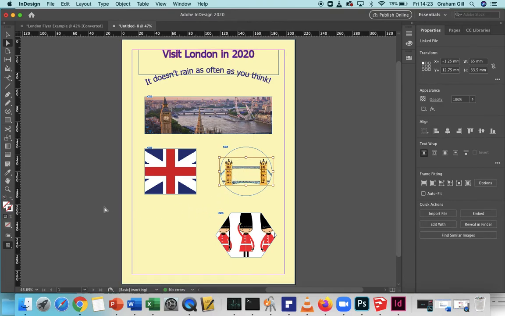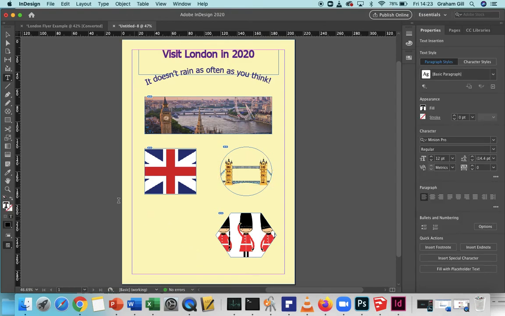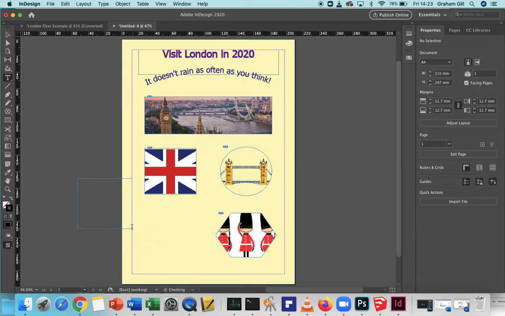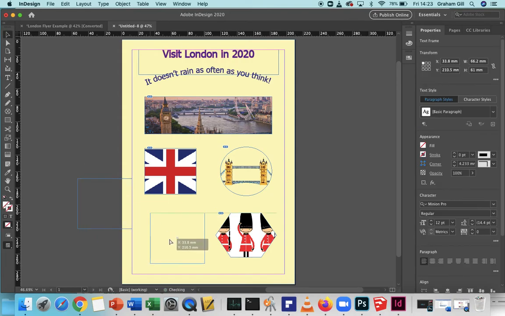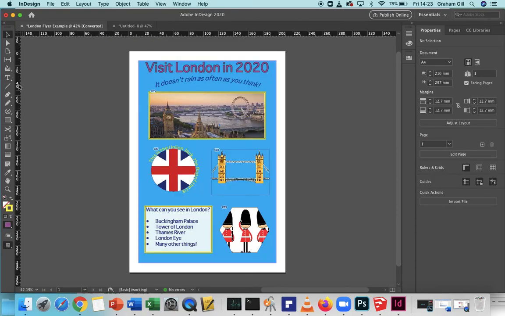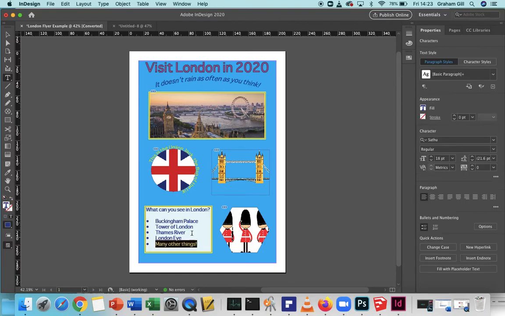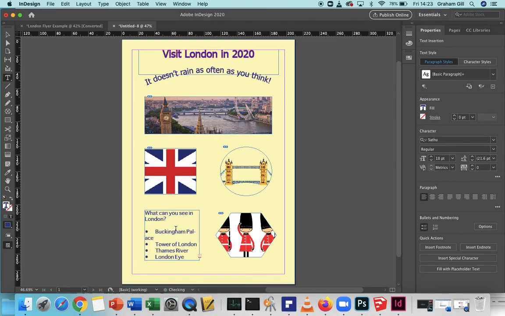Okay, now to finish this off, I know it's been a long video, we're going to add one more text box. So click the type tool, create one more text box. Just create it here, there we go. And I'll use the move tool, I'll just move that in place. There we go, okay. Now just for the sake of speed, if I go back to my London flyer, the one that I created earlier, I'll go and highlight this, copy and paste it, because I know you don't want to just watch me typing this out, and paste that in.